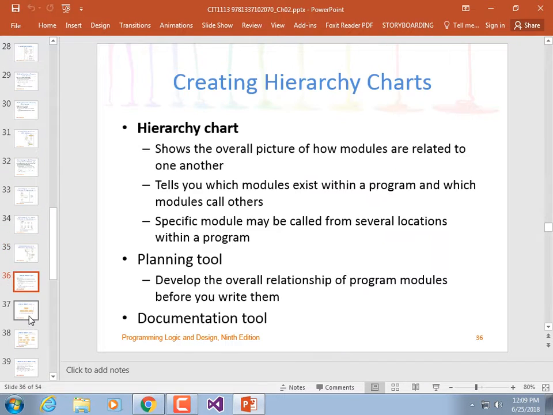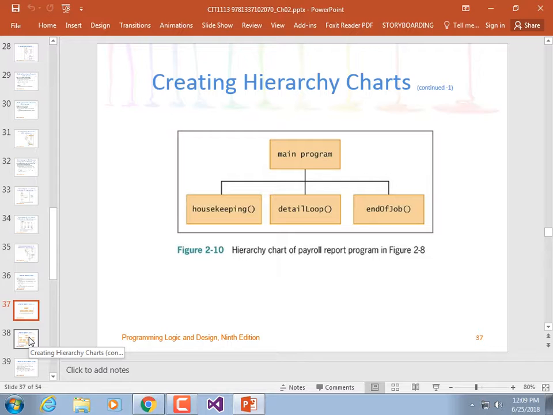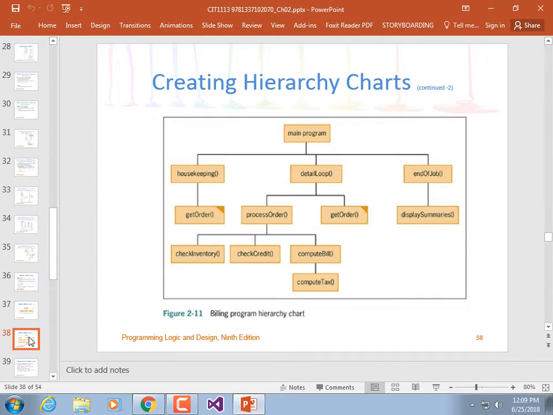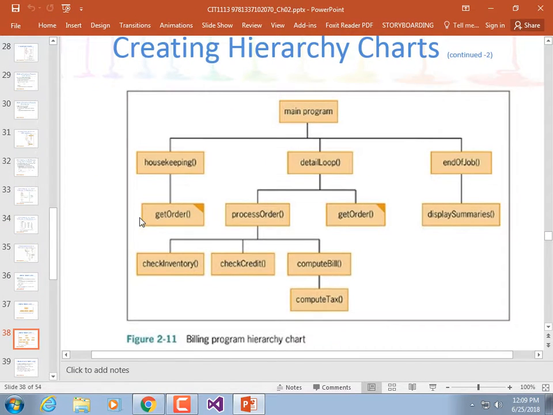Now I'm not going to spend a lot of time on them. I'm not going to make us draw them in flow charts or whatever. But here's a more complex version. Same initial breakdown, but it shows a little bit more.